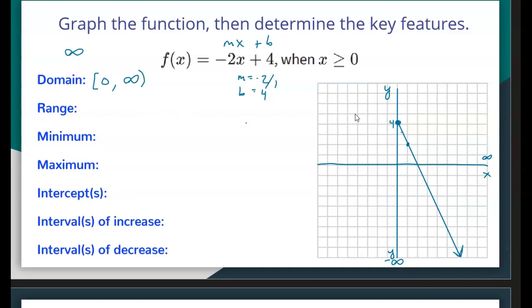Now, we might be inclined to say, okay, it starts at 4 and goes to negative infinity, and write it that way: 4, comma, negative infinity. But we need to remember this is the lower bound, and this needs to be the upper bound. That's the way we always write intervals. But this is upper, right? This is our maximum. This is our top value. So we actually wrote that backwards.